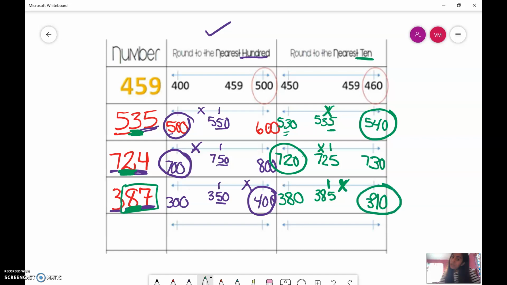Okay. Now this one's optional. Remember, you can choose to do it and then submit it to me through a message. I'm gonna put this one out there: 673. If you would like to do that one, you can do it to the nearest 100 and nearest 10. Hopefully this makes sense. If not, I'll go over the other strategy, which does not require a number line, but keep in mind, you will see this in the future. Okay? Thank you.